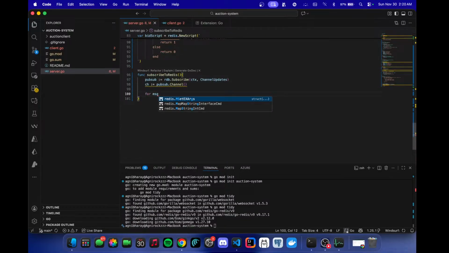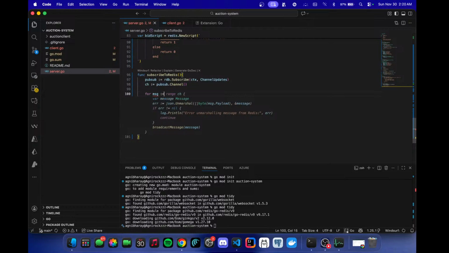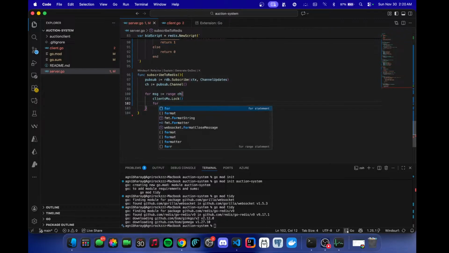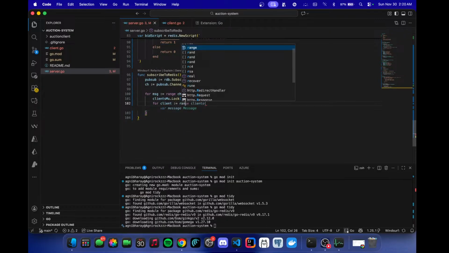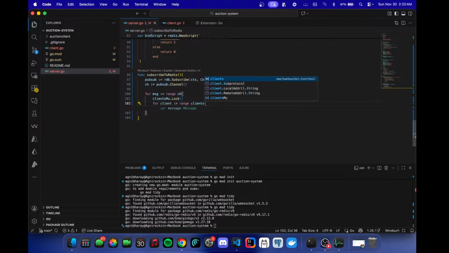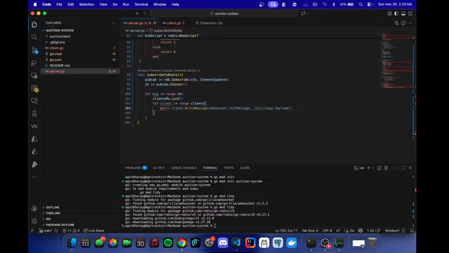For message range ch, and clients mu.Lock. For client range clients, error equals client.WriteMessage websocket, and that's pretty much the code.